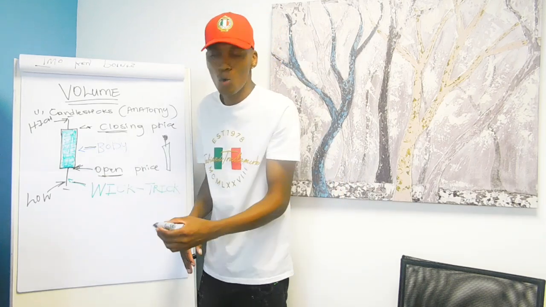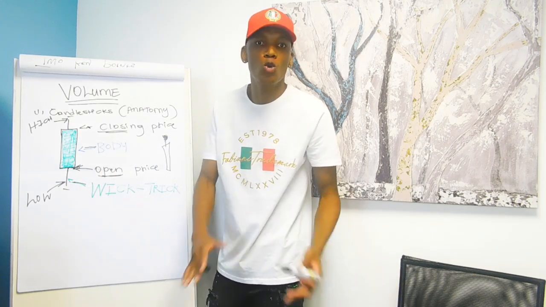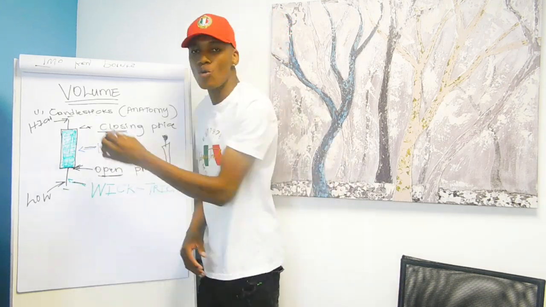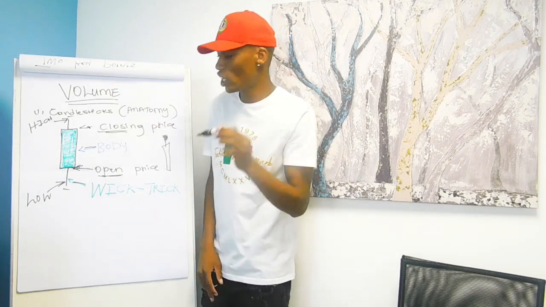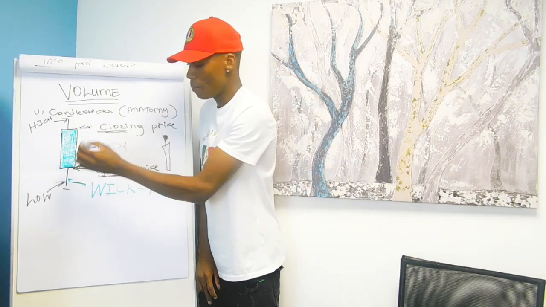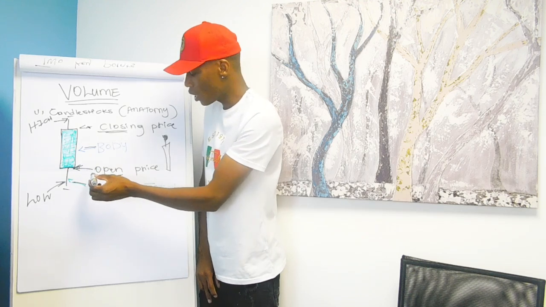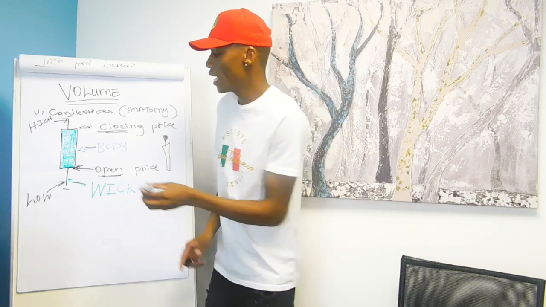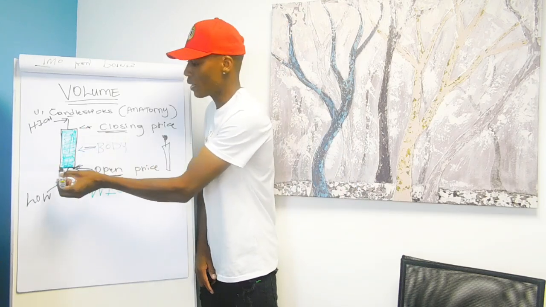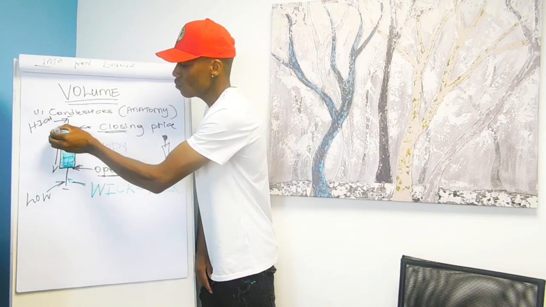But a bullish candlestick and a bearish candlestick are similar and identical in that their low wick will always be the lowest. It will always be the one below, and the high will always be the one above, regardless of the fact that a bearish candlestick opens up but closes below, while a bullish one opens below and closes above. So why do you have to learn this? The point is this: the distance in between the opening price and the closing price is where the volume on the market is at.